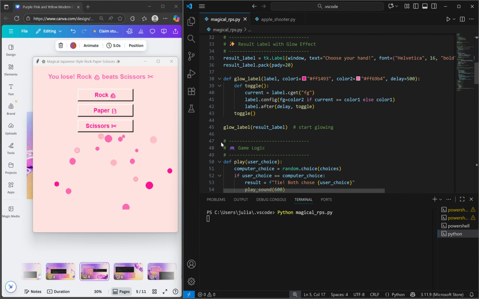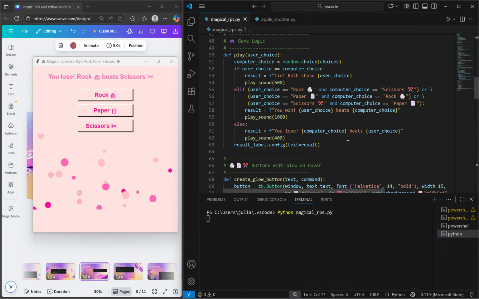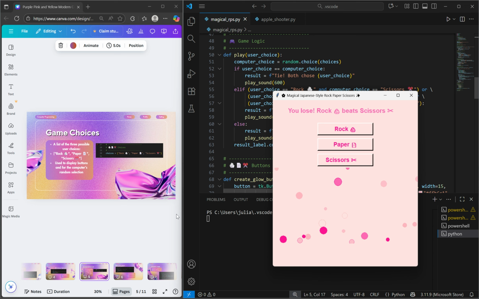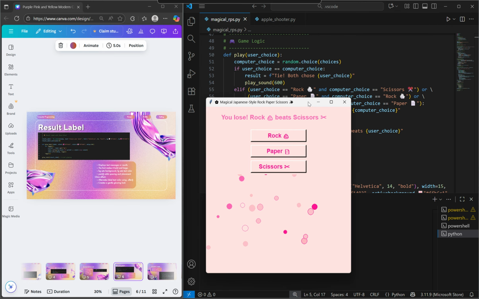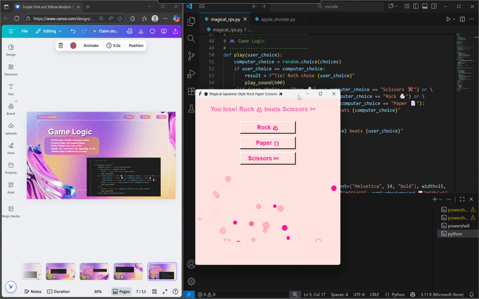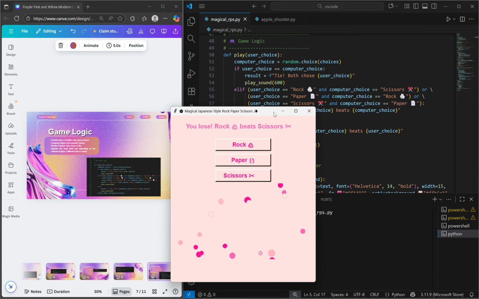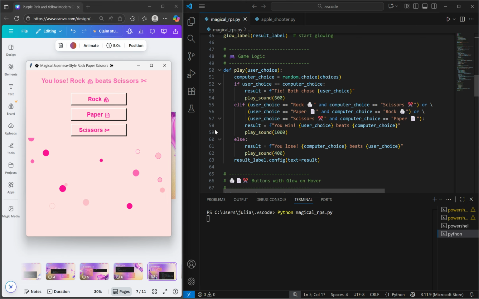Then after that, we have the game logic. This is where the actual game play happens. You can find it in the play function. So when a player clicks a button, the program randomly picks a choice for the computer. It checks the conditions to see who wins. If both chose the same thing, it's a tie.